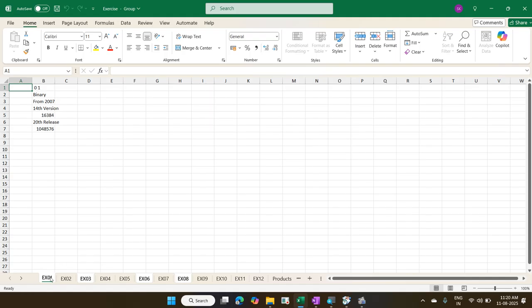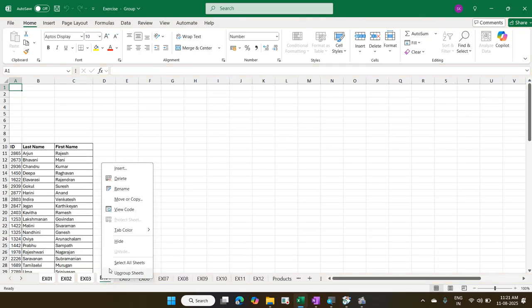But for continuous sheets, sheet number 1 to 4, hold the Shift key. Sheet 1 is already selected. Hold the Shift key and select 4. Sheets 1 to 4 will get selected. All 4 sheets will get selected. This you can do in all versions of Excel. I selected 4 sheets. Right click on the 4 sheets and you can go for Hide.